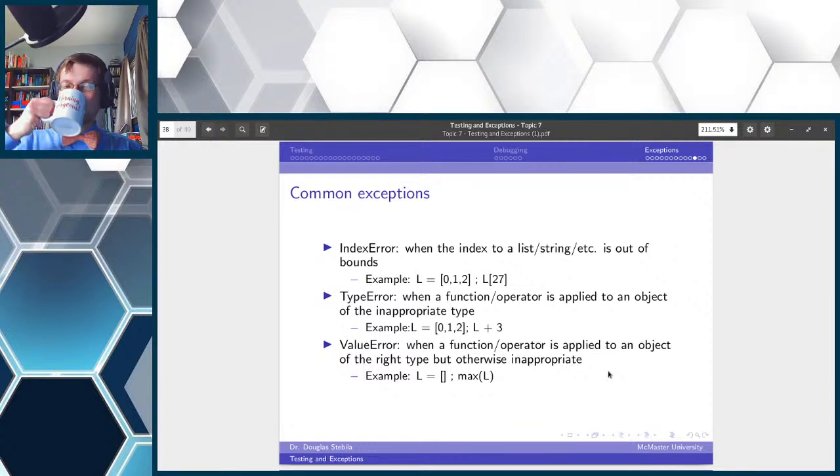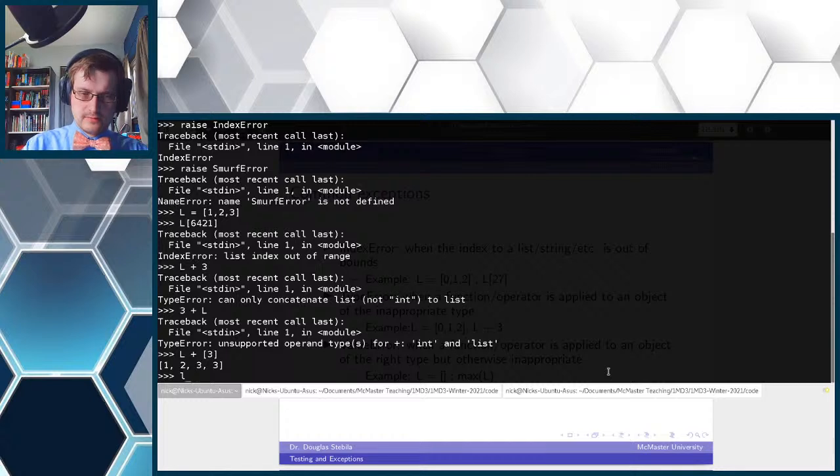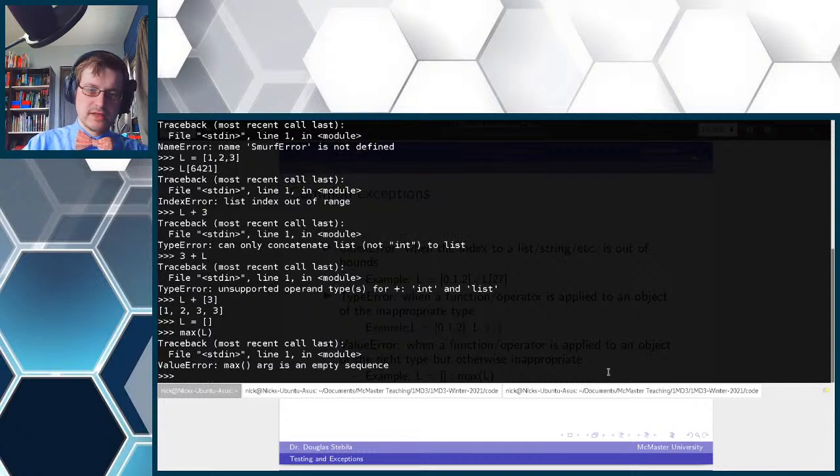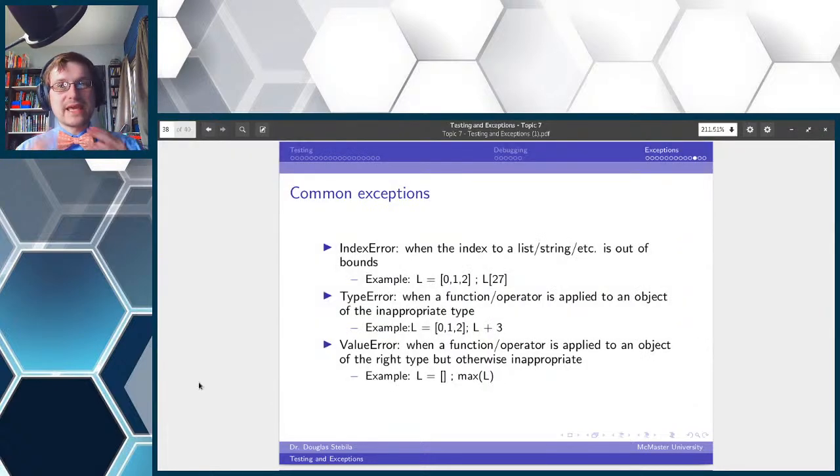So, for example, going back to our previous example, if you have an empty list, L is an empty list, and you try to take the max of L, you get a value error. Arg is an empty sequence. It doesn't make any sense to take the maximum of something that's empty.